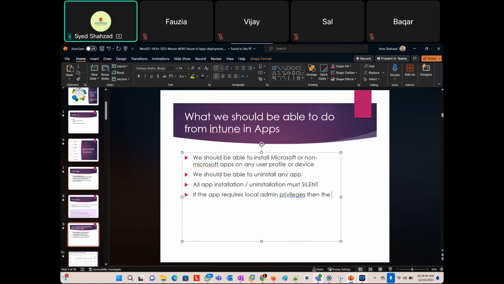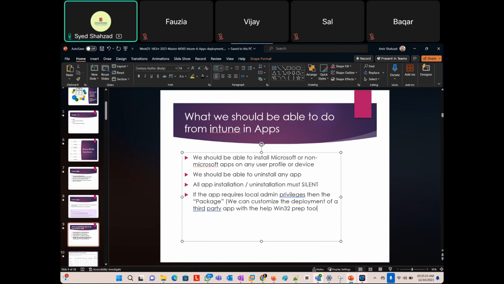If the app requires local admin privileges, then the package, okay, we haven't talked about the package. What is a package? We can customize the deployment of a third-party app with the help of a Win32 prep tool. And obviously we're going to be doing that, so we're going to understand what I mean by that.